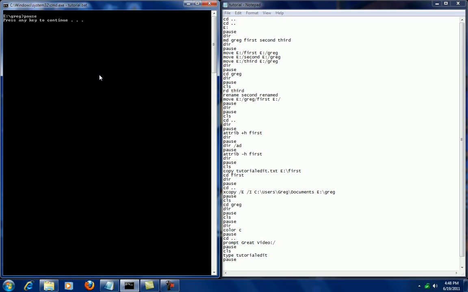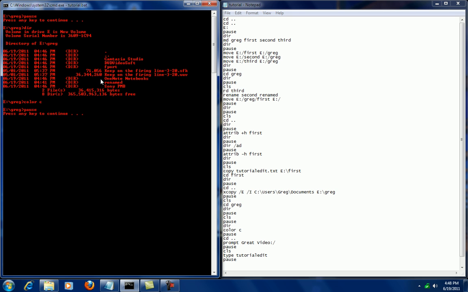The next step I'm going to do is another clear screen. Then we'll change directories. No, I did a dir underneath Greg, I'm sorry. There are all those files again. The reason I showed this is I just wanted to show you the color change. Underneath the Greg directory, I typed in color C, which you can do in any directory, it doesn't matter. If you type in help, you can also see the other colors that are available. I chose C just because I like red, thought it looked cool. Just by simply typing color space C or 1 or whatever color you choose, it changes the color of your writing, which I thought was pretty cool.